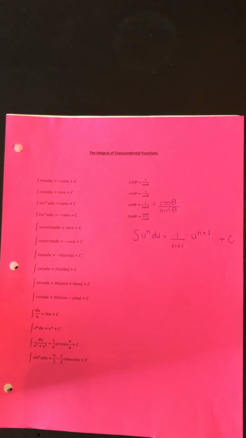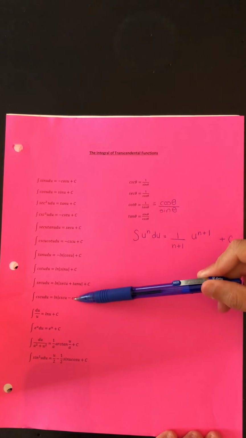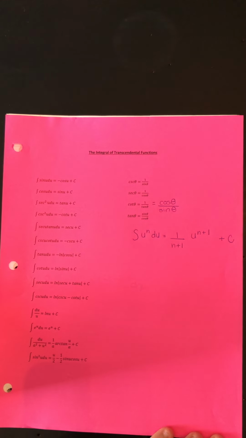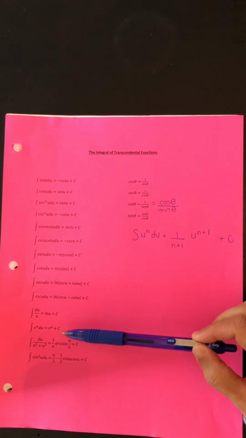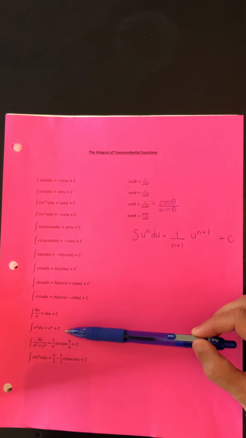Good morning, class. You might recall that in the last lesson, we focused on the trigonometric functions at the top of this page. In the lesson today, I'd like to focus on this integral rule. We have the integral of e to the u du is e to the u plus c. And hopefully this isn't terribly surprising to you.